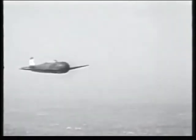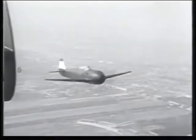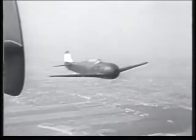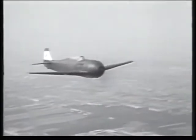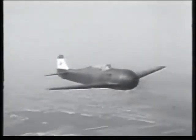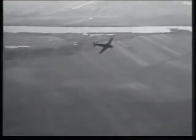Production model 190s reverted to a conventional cowl, and with the pilot now further away, he was completely insulated from excessive heat, although an internal cooling fan was still provided behind the plane's propeller. The fact is that the small aerodynamic benefit from the original cowling system was easily offset by the added power of the new engine, and it was the BMW 801 radial that contributed so much to the success of the early model 190s. It also gave the pilot a massive shield against a head-on attack.